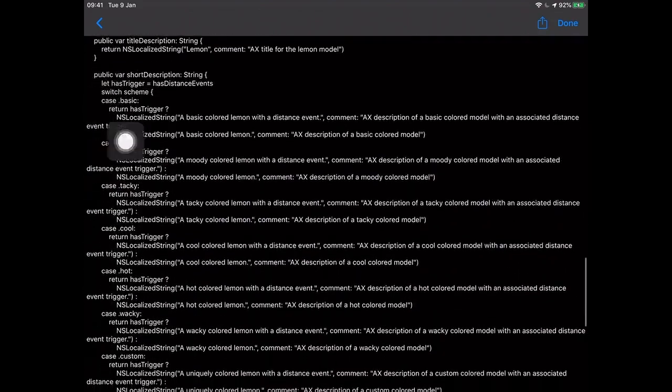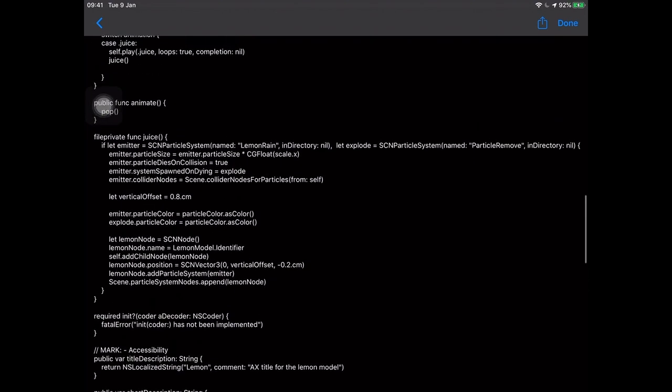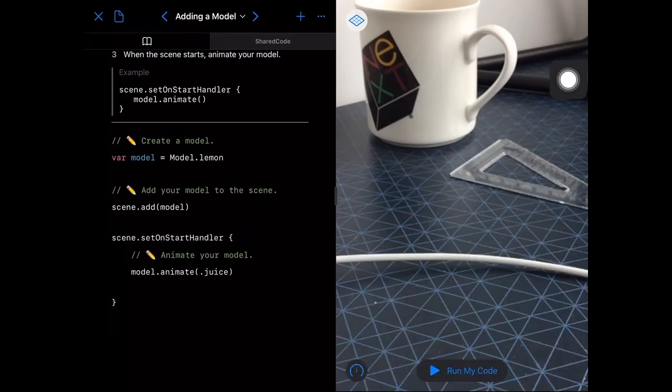And then of course you can see down here, there's a few other things. We use a thing called SceneKit, which is a really powerful 3D rendering framework from Apple. Often you use it for games, but it's really handy to use when you're doing 3D augmented reality scenes. So this is the guts of the lemon model that we're using. If you're curious, you can play around with this. If not, you can happily just say, you know what, I'm done. I'm going back to here. I just want to be able to use this .juice animation with my lemon.